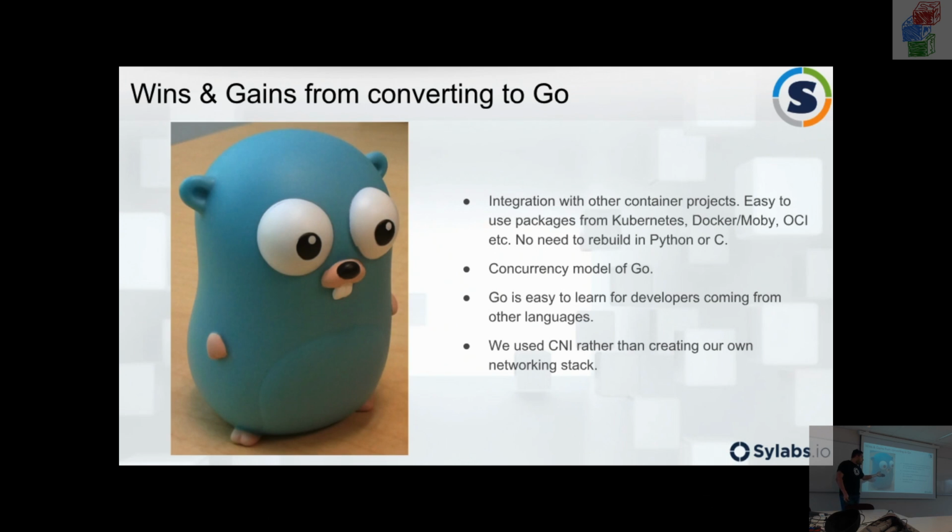Singularity is also now supporting the cloud native container networking interface, also backed by the Linux Foundation. So you can now do port mapping with Singularity. You can start your database, your web server with Singularity, and start doing port mapping inside the host, which is pretty cool for people thinking about the NVIDIA example of running graphical jobs through a Slurm, because with the port mapping, you can start doing that.